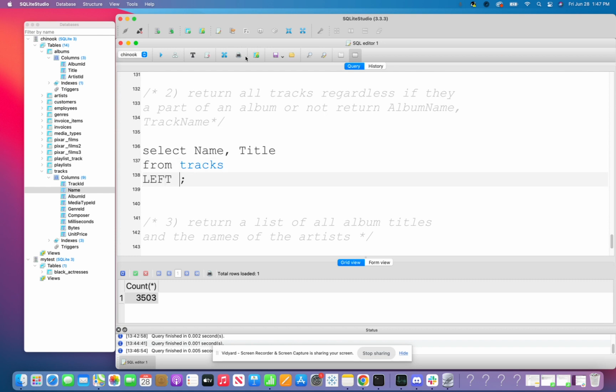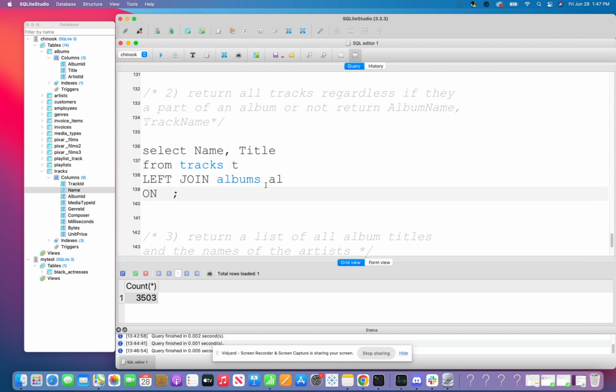Left join albums. And let's go ahead and add an alias to this. Tracks is going to be T, albums is going to be AL. And I'm going to do on what they have in common. So it's T dot album ID equals AL dot album ID.